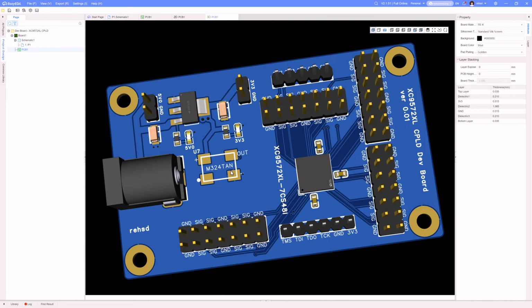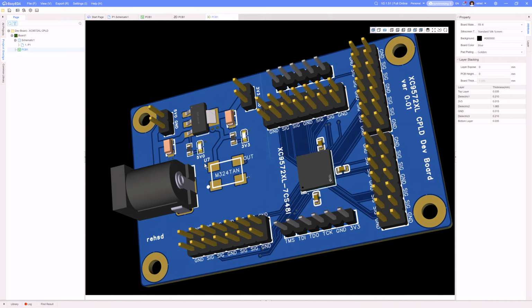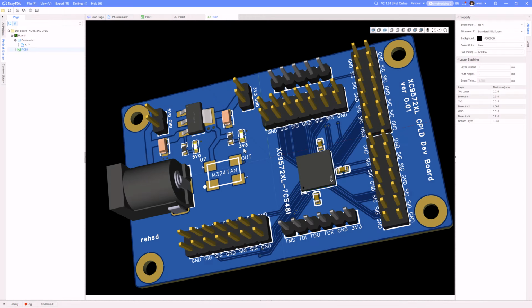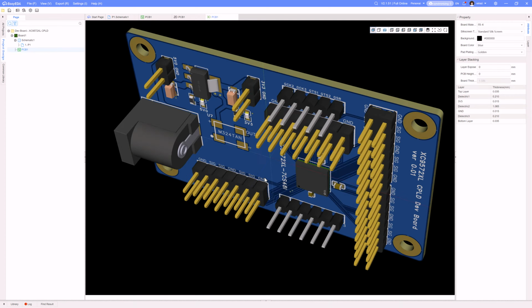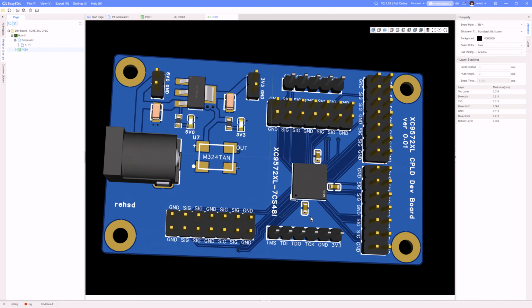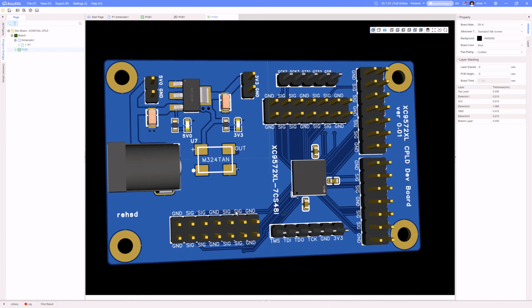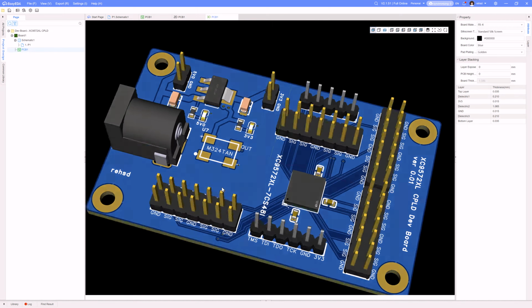I don't have a 3D actual piece to this custom component I did. This is a little oscillator, and I didn't have a 3D model to go with that. So that's why in the 3D you're not seeing anything there. That doesn't hurt anything though. So I think that's about it.